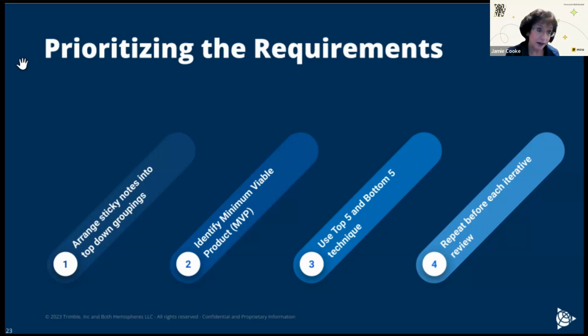A technique that I like to use, especially if there are hundreds of sticky notes and people don't even know where to begin, is the top 5, bottom 5 technique. So top 5: if we only had this team for 4 weeks and all we could build is the top 5 things of all these sticky notes, let's agree on the things that are absolute deal breakers. You have to choose. And the same thing applies for the bottom 5. Sometimes it's easier to cull the list by taking things out. And as you do, you begin to narrow down on the priority items as well. Same discussion: if we didn't have the funds and we have to take 5 things off this list, what would those 5 things be? And it tends to make the big pool of requirements a little more manageable.